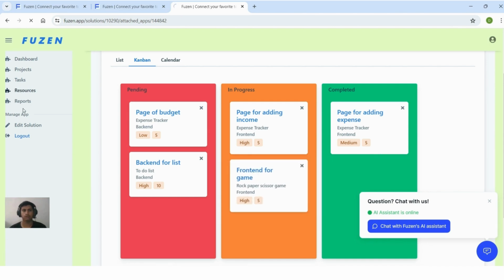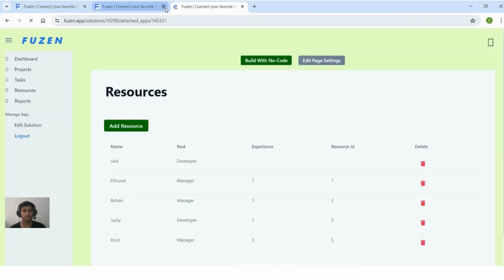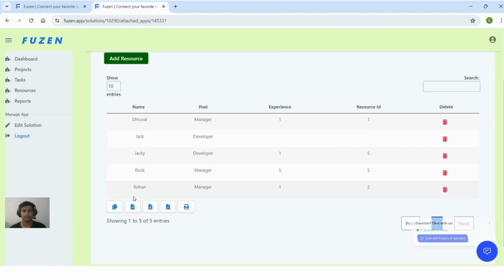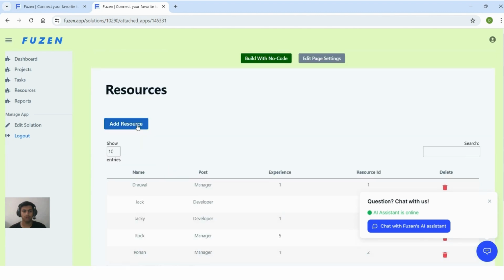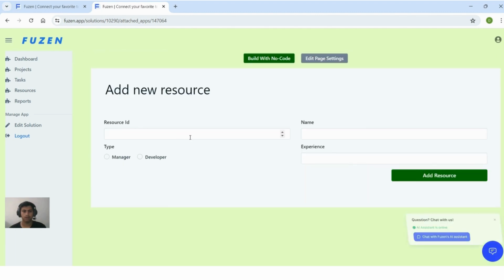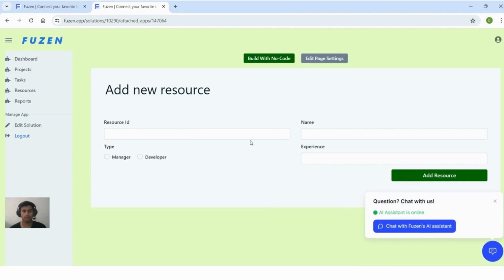The next page is the resource page. In resource page, all the available resources are shown here. You can also add a new resource by clicking this button. Here there are four fields: resource ID, name, type, and experience.